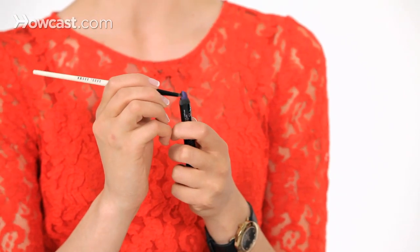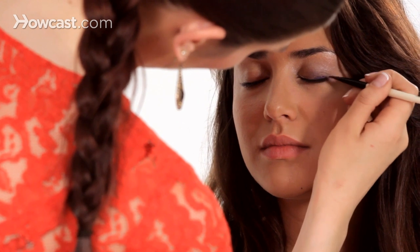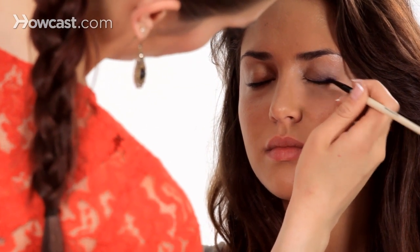What I have is a big jumbo purple liner that's waterproof, and what I'm going to actually use, instead of just applying it straight on with a pencil, I think it's a little bit easier to use a brush and actually take a little bit off and then apply. It gives you a little bit of a cleaner look. So I'm going to start at the lash line, and I'm just pulling it outwards. I actually started in the middle of the eye, but you can start wherever is comfortable for you.